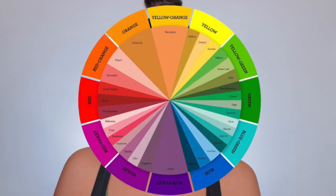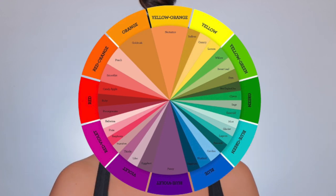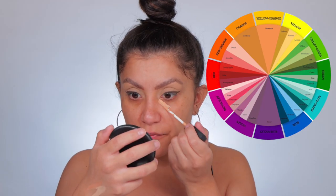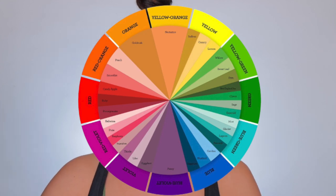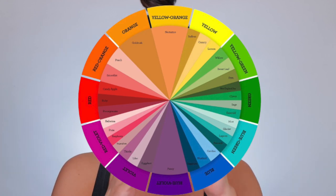We need some concealing, and let's talk about color correcting. When it comes to color correcting it helps to look at a color wheel. My under eyes — the darkness is like a purple or bluish sometimes. If I wear purple or blue eyeshadow it will look a lot darker because it pulls those colors out. On the color wheel, under blue, blue-violet, and violet shades, the opposite colors are orange, yellow-orange, or yellow — those are the colors you use to conceal that area. It's on the opposite side of the shade you're trying to conceal.